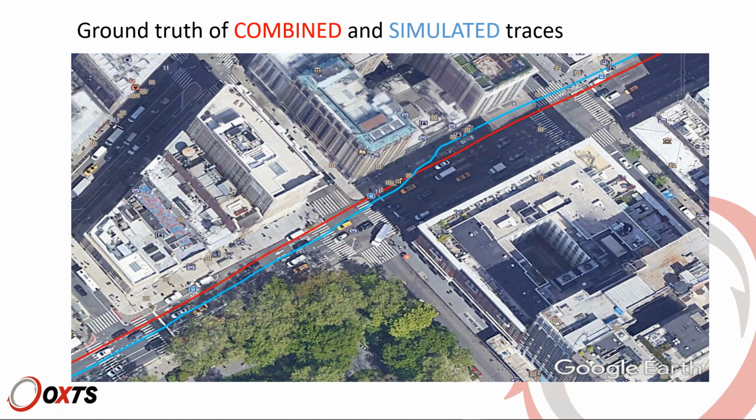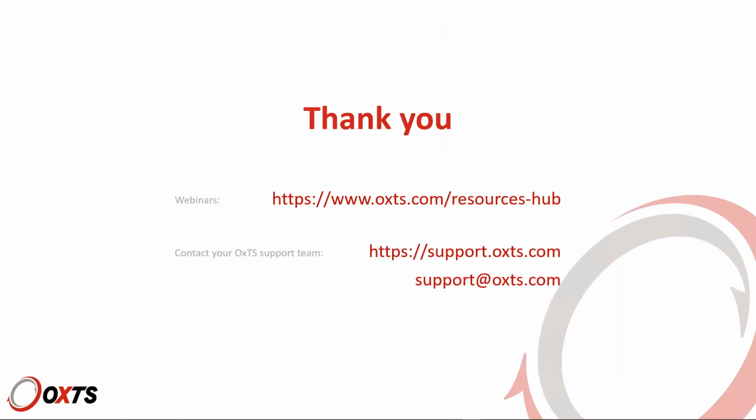This is the situation on the ground. Again, this is New York City. The direction of travel is from top right to bottom left. The red line, as you can see, is solid, smooth, and in the right place, while the blue one goes over the pavement and then flips side relative to the red line, so it's more uncertain. So that's an example of the difference between combined and simulated processing. Thank you.